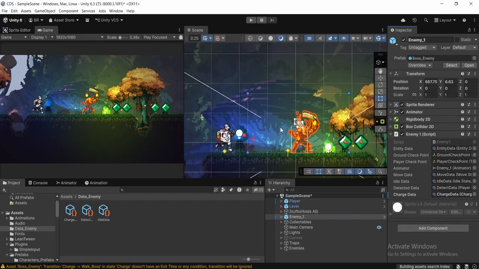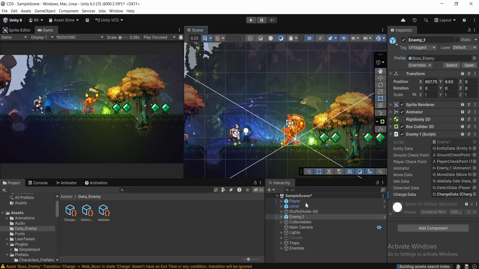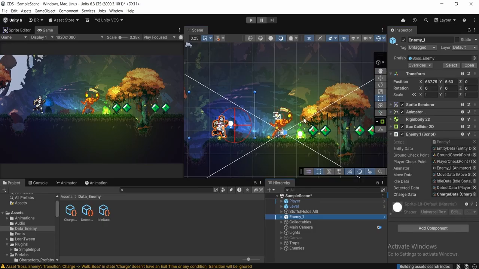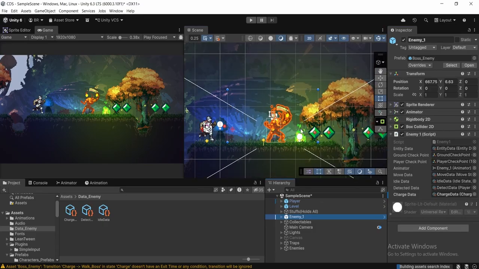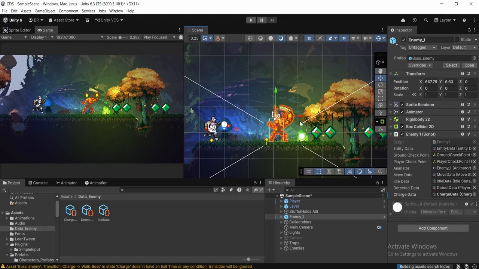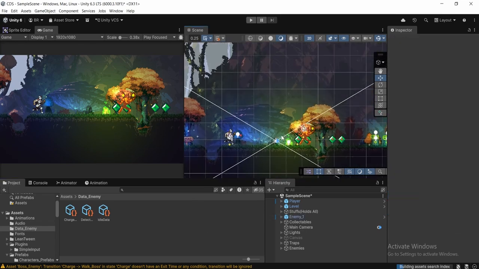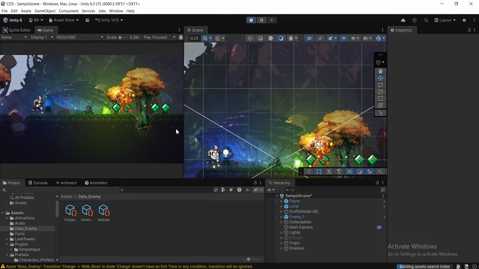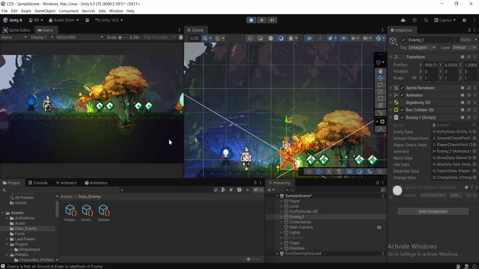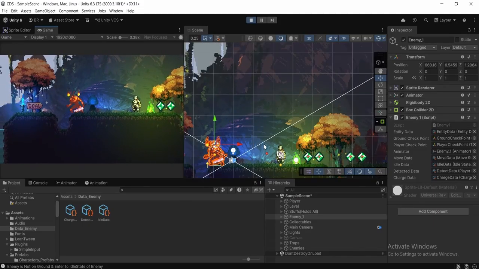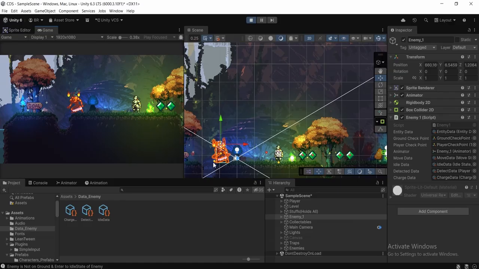And now we just did that, and if we go ahead and play our game, it should be fine. I'm going to take my enemy a little bit away, somewhere around here. We can see we just get in and detect, and once the detect time is over, we can notice it's charging on our player.